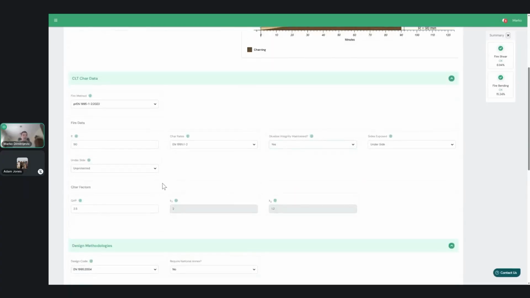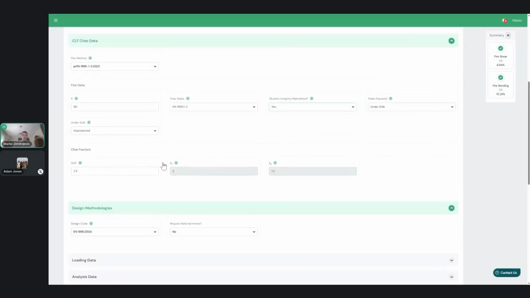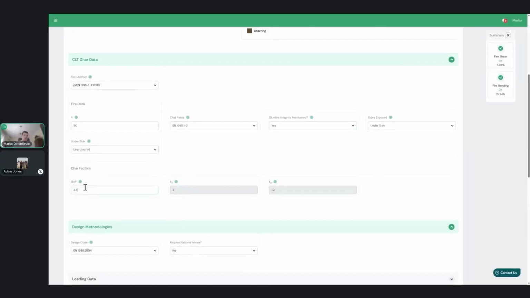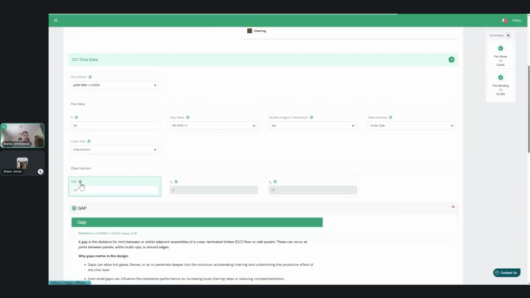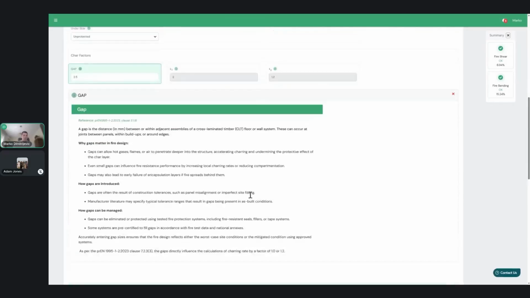I'll also go on adding other properties for this example. So we have the option for char factors. In this case, we have the gap factor. I also mentioned in the beginning how this can be important for the design. Again, more information can be very helpful for understanding this properly, and it also contains some of the references for the design.